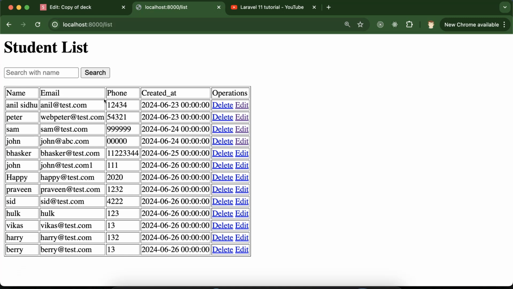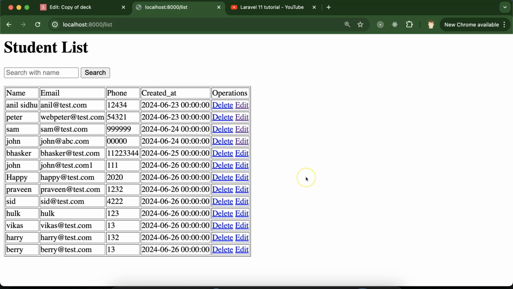But let's say you have 50,000 or 1 lakh data in your student list and you want to read them on the browser. First, they are not easily readable on a single page because you have to scroll a lot to read such an amount of data. Second, maybe your browser will not work properly, it will work slowly, or maybe it gets hanged, because this is a very large amount of data when we are talking about 1 lakh or 2 lakh or 10 lakh rows on a single page. Right. So what we need to do in this case is apply pagination.